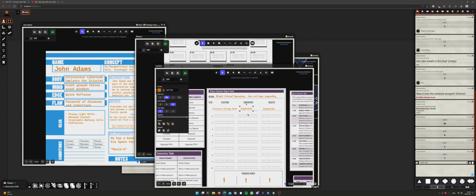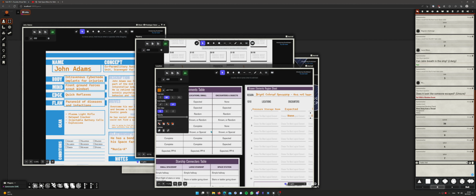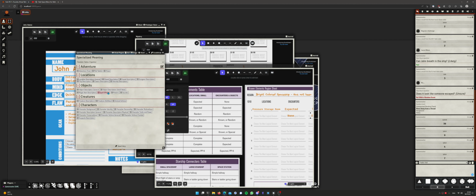So, none. Nothing's going to be encountered here. And some expected objects on whatever area or whatever we expect from this location. So what's a random location? Again, specialized meaning. I think this would be very, very slow if we played on pen and paper. I have quite some automation going on here. Location: Starship.